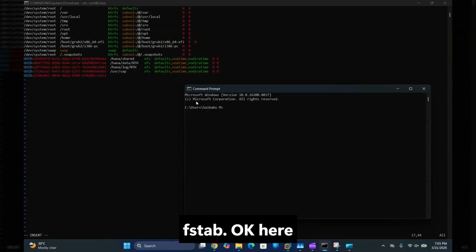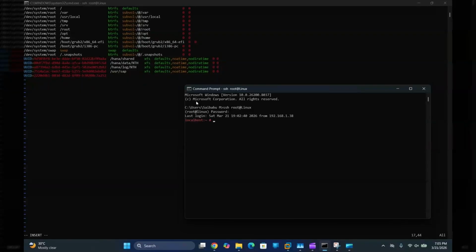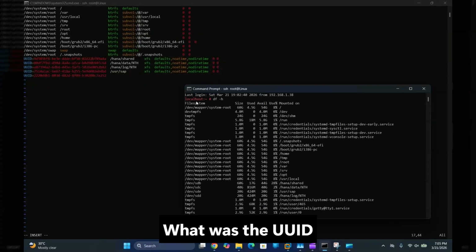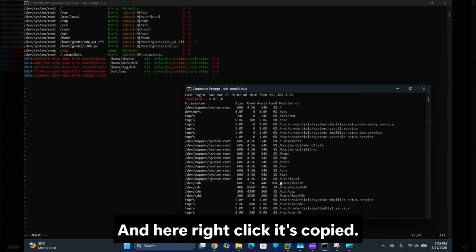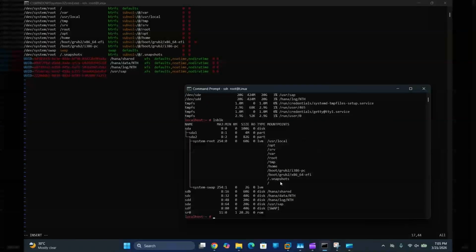Okay, no issue. SSH root at Linux, root, df -h. Is there any mount point? The mount point is not there for swap. lsblk, holders.